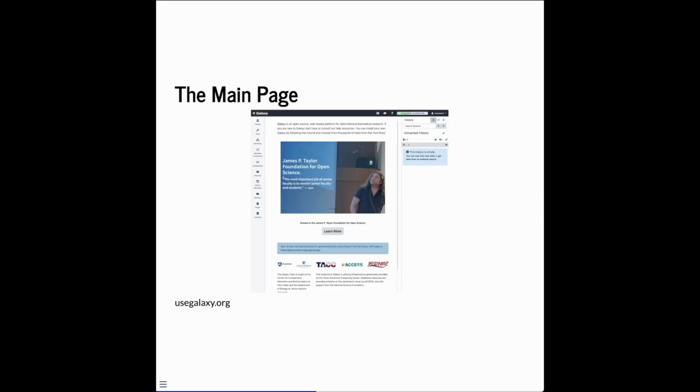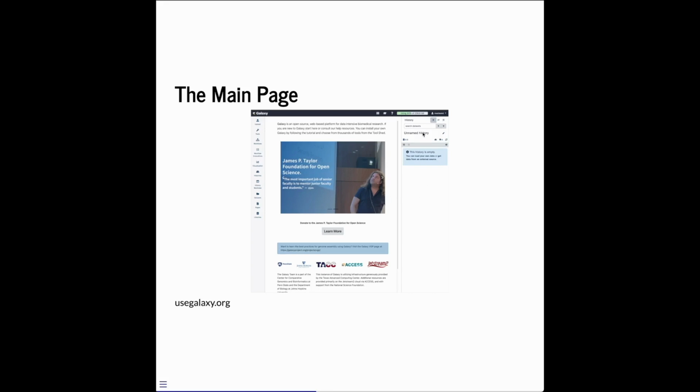Okay, this is the main Galaxy front page at usegalaxy.org. We can see 3 vertical panels. That center one is where the main interface will pop up. On loading, there's nothing for it to do, so there's a set of adverts and acknowledgements right at the moment. The guy you can see is James Taylor, who with Anton Nekritenko founded the whole Galaxy project.